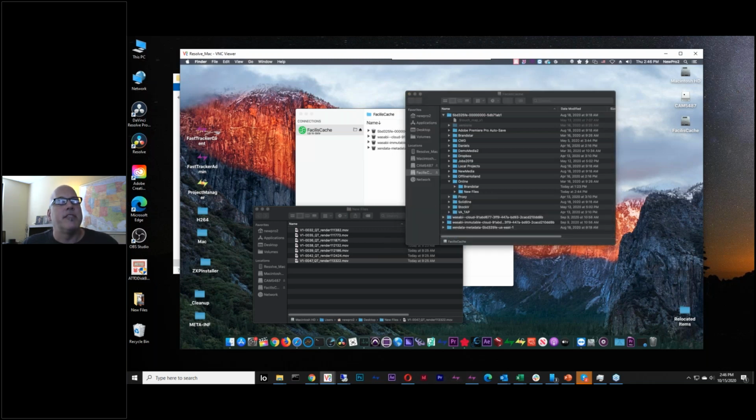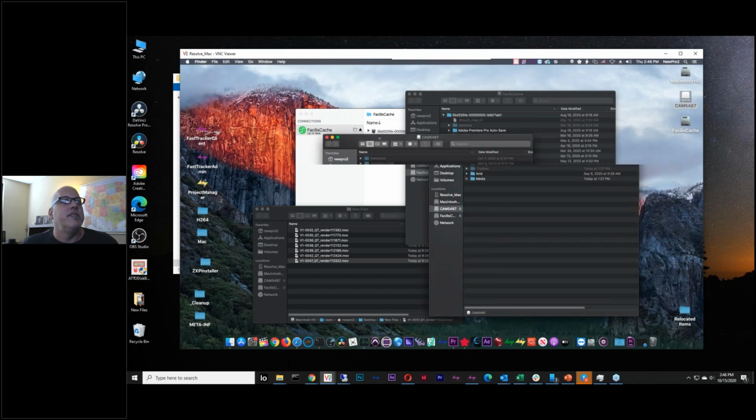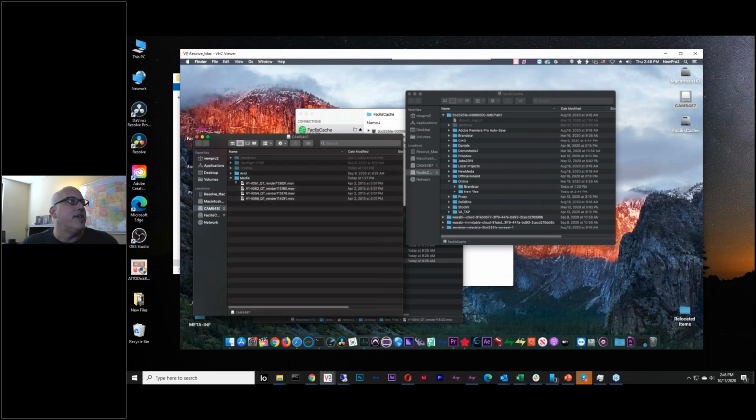If I have something like, here's my camera card, and I wanted to, sorry, my VNC is being there. So I have some media here as well. So I'm just going to grab this and bring it into the online, and there it is. That goes in there, and that's uploading to the cloud right now.